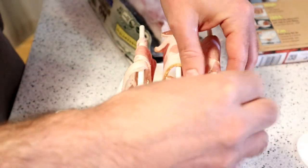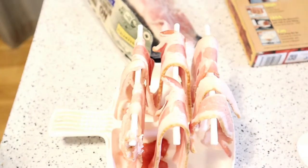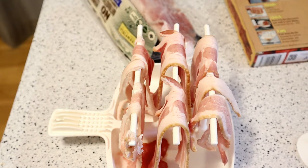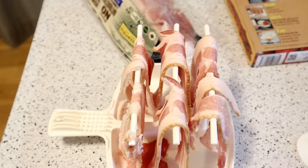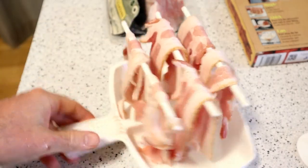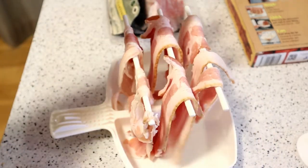I do like bacon. I don't have it that often, but bacon is one of those things that, I mean, you can add it to anything. You can put it in your eggs, you can put it on your burger, you can put it in your salad. You can do so many different things with bacon. And it doesn't take much to add a lot of flavor to anything. You can put it in chili, whatever you want to do.